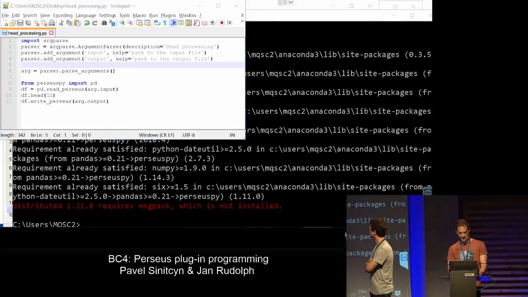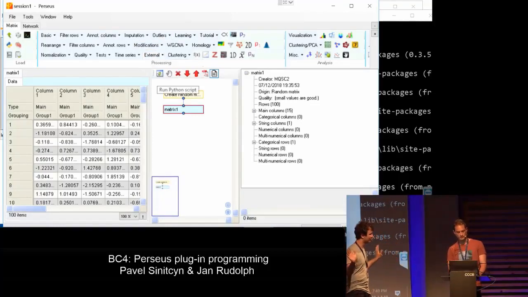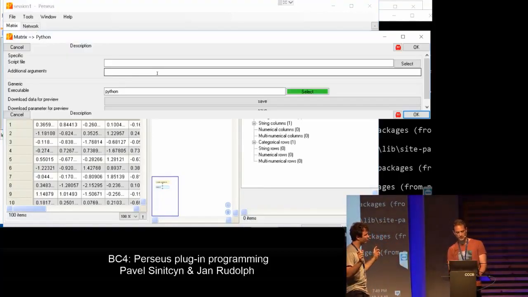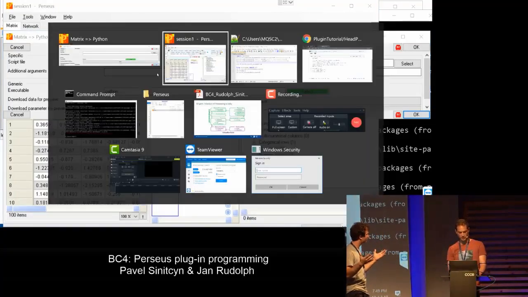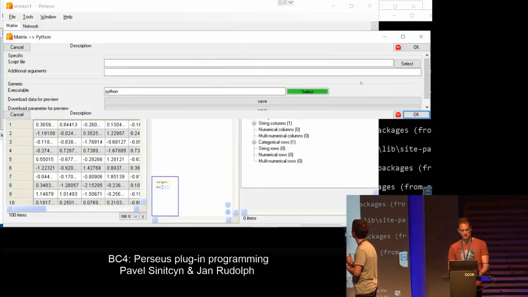So here we have our Perseus session, and we can try to run our script on it. So we choose this external. But wait, we didn't specify any head number of the rows. In this case, is the body just a clone? Just the same as a clone? No, I think we chose some fixed number, right? I chose 12 for the beginning. We will see how to do this with the parameters in a second.